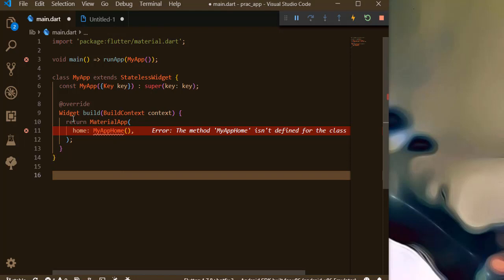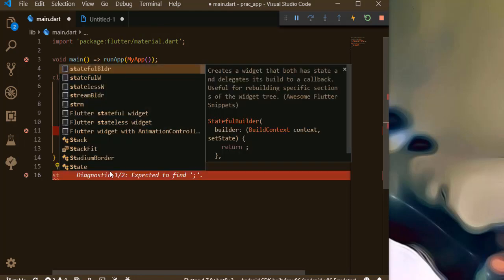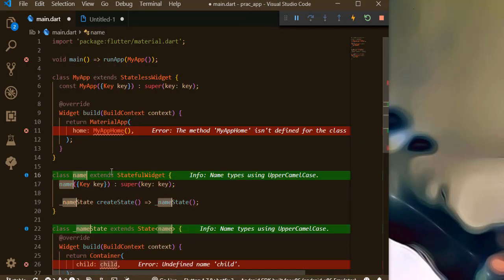After we have done this, we're gonna create a stateful widget. If you guys don't know what a stateful widget or a stateless widget is, I will leave a link in the description where you can read about stateful and stateless widgets.